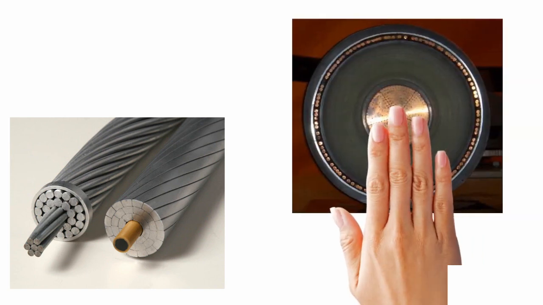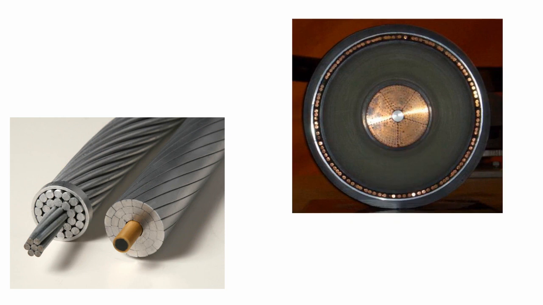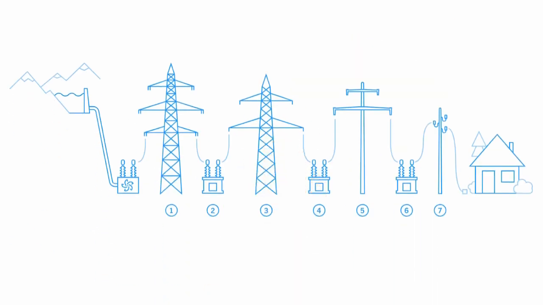The air also isolates the lines from each other, and thus prevents arcs and short circuits from forming between the lines. The air is a very good insulator. This makes it possible not to put an insulating sheath on the cable. This reduces the costs and weight of the lines. The laying of underground lines is more complicated and more expensive. In addition, underground cables must be properly insulated to avoid short circuits, which costs more.